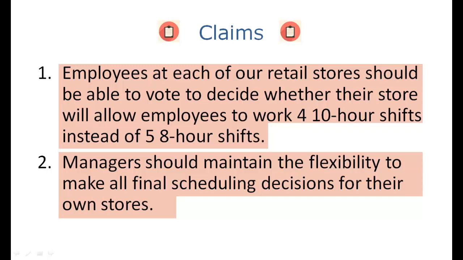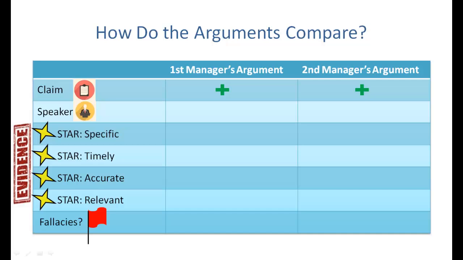Okay, let's see. Are the claims clear and reasonable? Yes, they are both clear. One is arguing for employees to have the option to vote on whether they want 8 or 10-hour shifts. The second one is arguing that the employees should not be allowed to vote on this. I'd say both are reasonable. They are both possible to implement. After all, there are businesses that do one and businesses that do the other. They aren't proposing that employees work 14 or 15-hour shifts or that they vote every week on what they want. Each option seems reasonable to me.